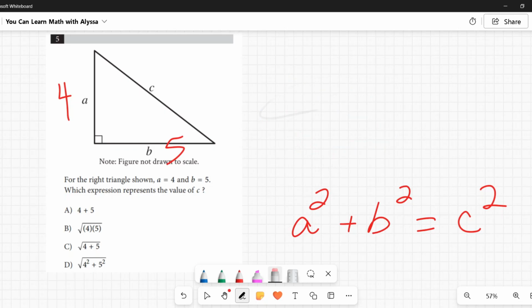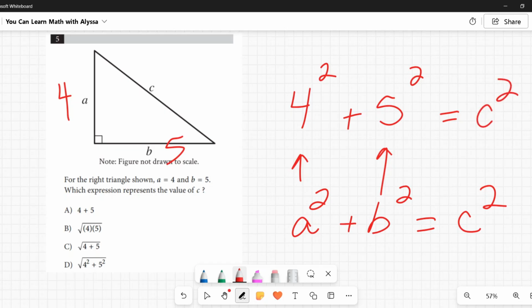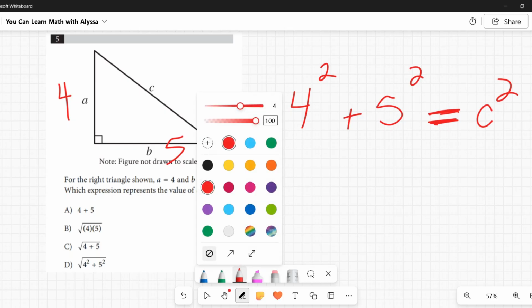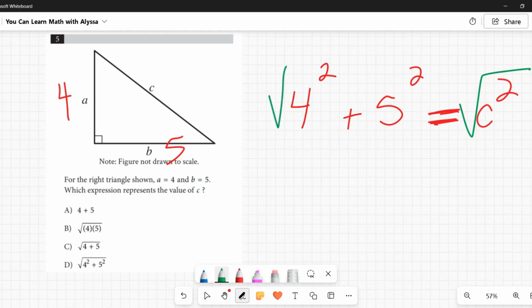So here, if we are trying to solve for C, we know that A is 4, that B is 5, and that is going to be equal to C squared. So what is the value of just C? Well, if we have algebra, we know that we can undo things that have been done, but we have to make sure to do it to both sides. That keeps it balanced because it is an equation, so it has to stay balanced or equal. C here is being squared, so we need to undo that. We need to take, go with green, the square root of both sides. And that gets me my C all by its lonesome.